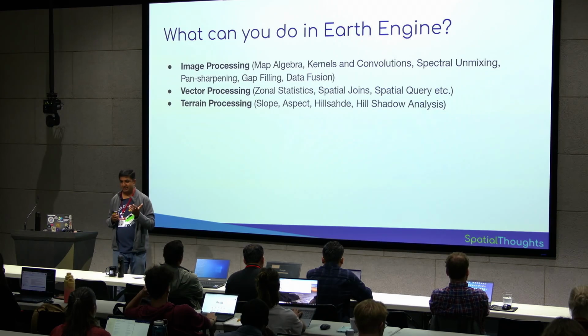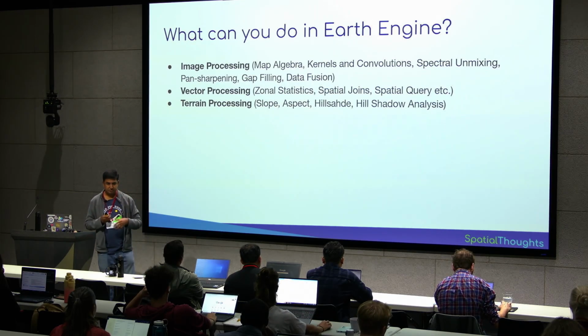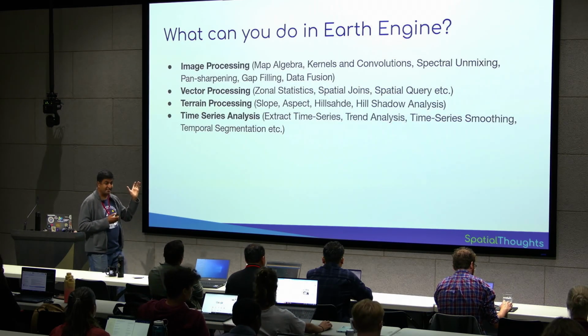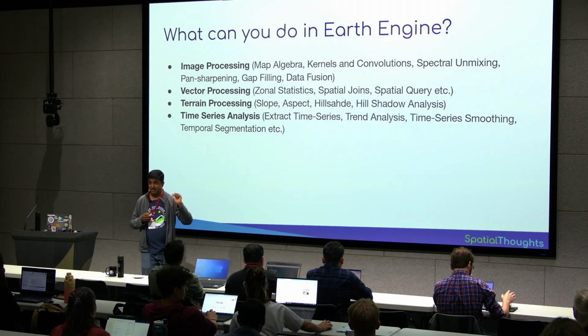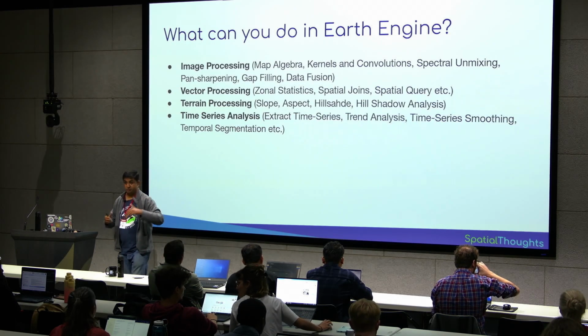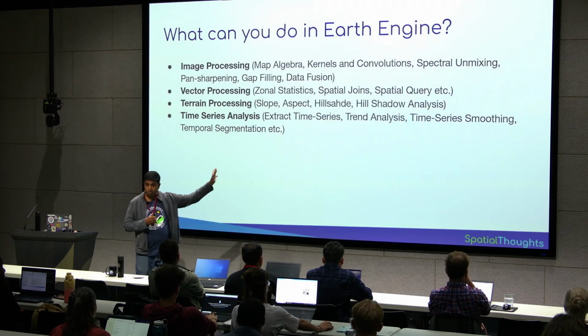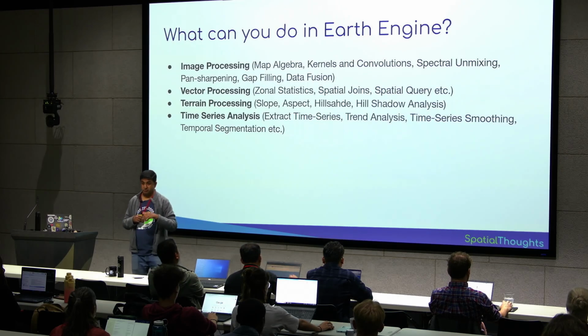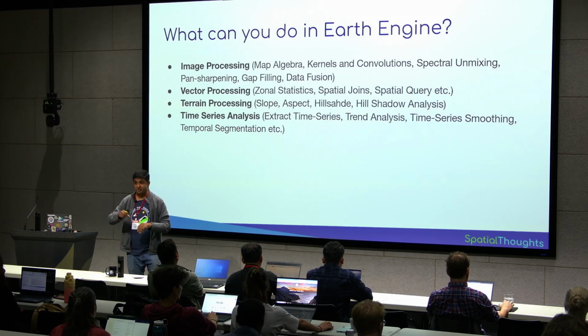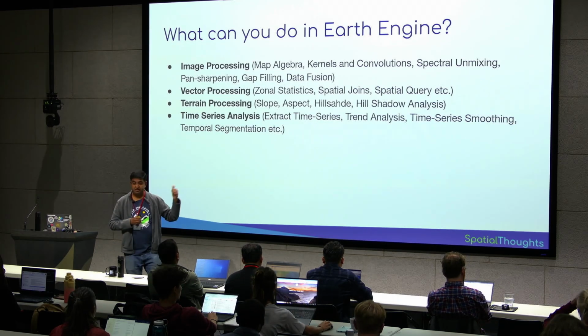Terrain processing: you can upload DEMs and do slope, etc. Time series analysis is a big part of Earth Engine, where you can work with long time series data and do time series processing. Last year at Geo for Good, I gave a talk that demonstrated all of those capabilities. So if you are saying, I want to do time series smoothing, I want to fit a polynomial to each pixel of my time series, etc., you can check out that talk as well.